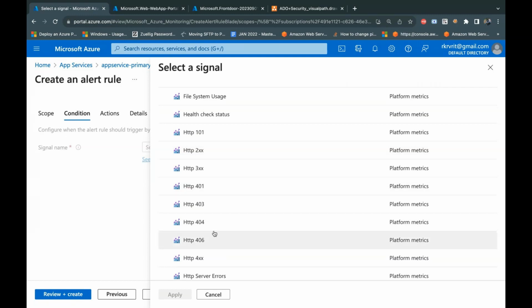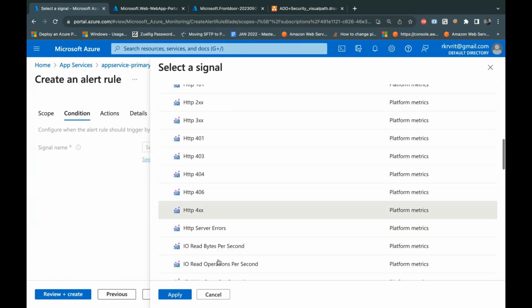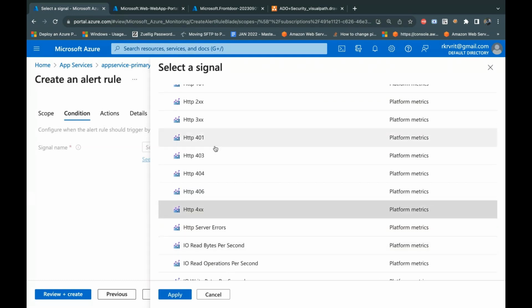For example, if you get an unauthorized exception, HTTP 401, or a 403 forbidden, or a 404 path not found, you may want to cover all four hundred series exceptions. Just select that, so you don't need to worry about 401, 402, 403 separately. Or if you want to cover all, you can select HTTP server errors also.